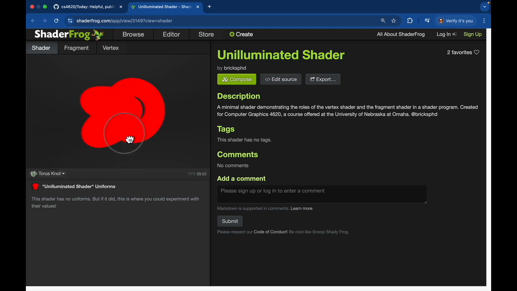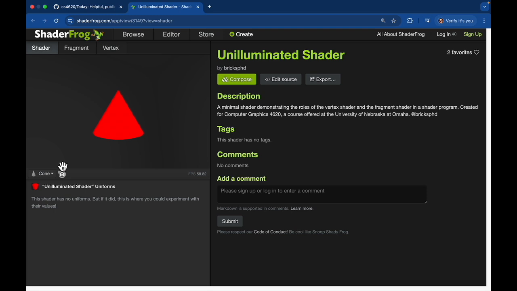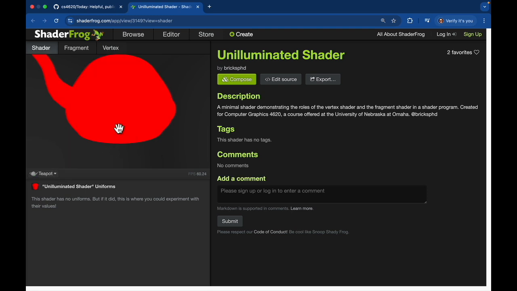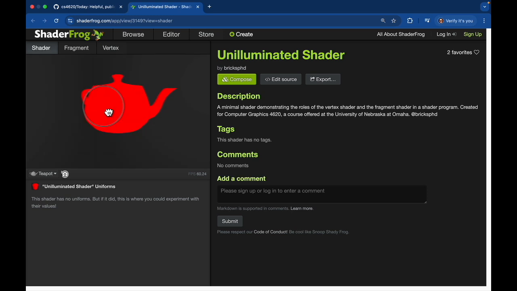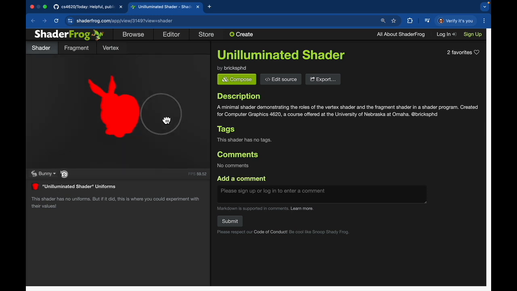There's a torus knot, a complex, pretty cool one. Plane, cylinder, which we went over. Cone is also in Blender. This is called the Utah teapot, and then you have the Stanford bunny, which is famous as one of the earliest things that was laser scanned.